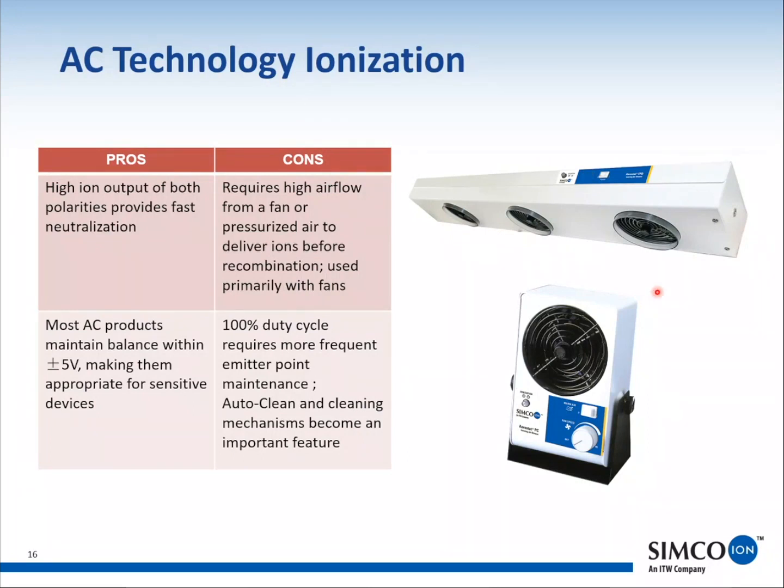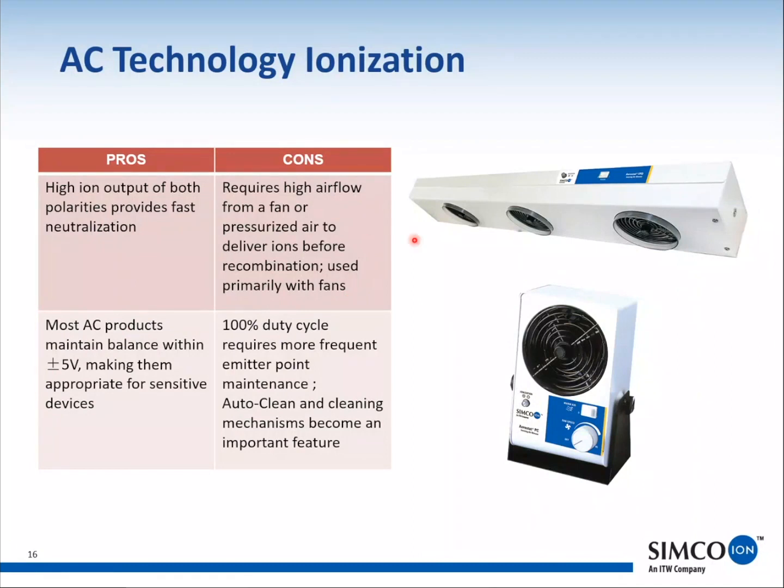This is probably the most common ionizer that you'll see in your processes at this point, because they're hardcore. They work great, and you can tolerate blowers. So one of the advantages of this ionizer, of course, is that you get a very high ion output of both polarities. They also maintain a pretty good balance.